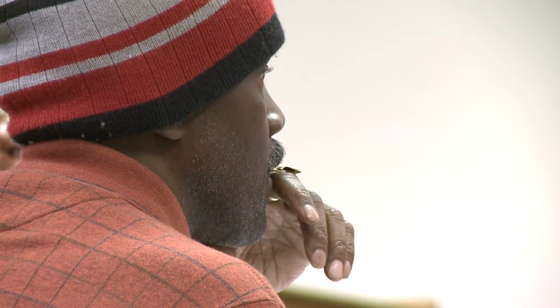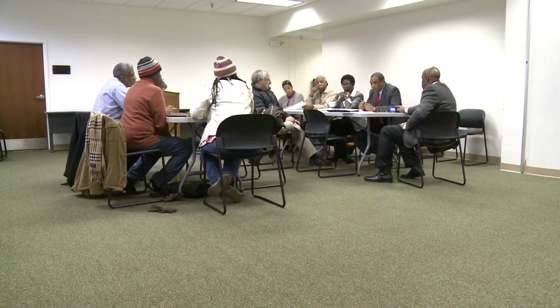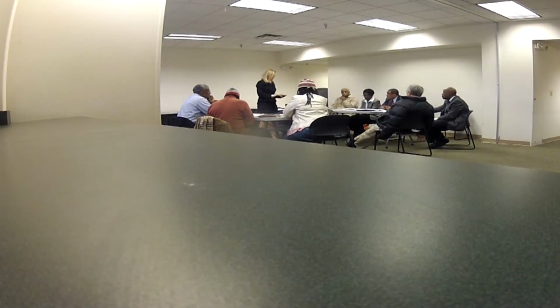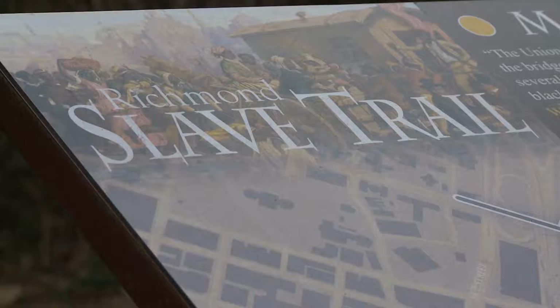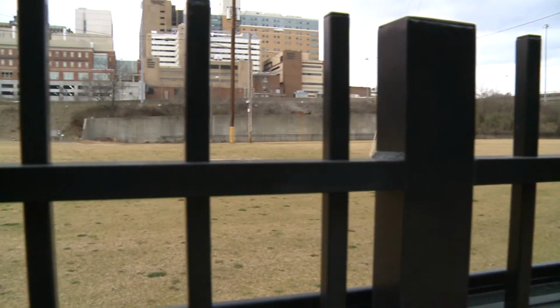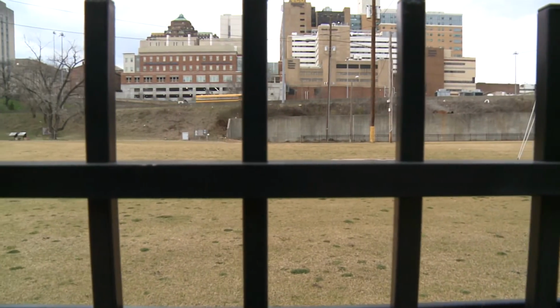Delegate Dolores McQuinn chairs the Slave Trail Commission, started by the Richmond City Council in 1998. She says they're working to give Richmond slave history a face, but in the meantime, you have to do the legwork. It's almost like a book is there. Either you pick up the book and you read it, or you leave it where it is. Since the commission's inception, they've erected the Reconciliation statue, developed the slave trail, unearthed the Lumpkins jail, and prevented VCU from paving over a slave burial ground.